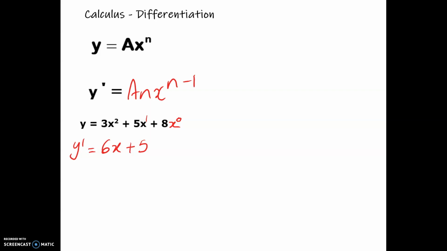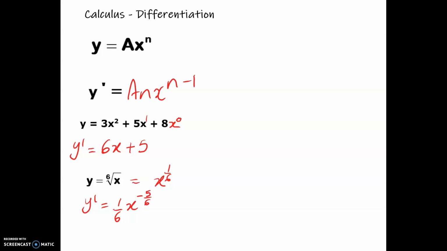So now let's apply this to questions where they are in surd form. So if you have a function y equals 6th root of x, the first thing you want to do is rewrite it as x to the power of 1 over 6. Now, the derivative function y dash will be 1 over 6, because the coefficient is 1 and the power is 1 over 6, and x to the power of 1 over 6 take away 1 gives you negative 5 over 6.